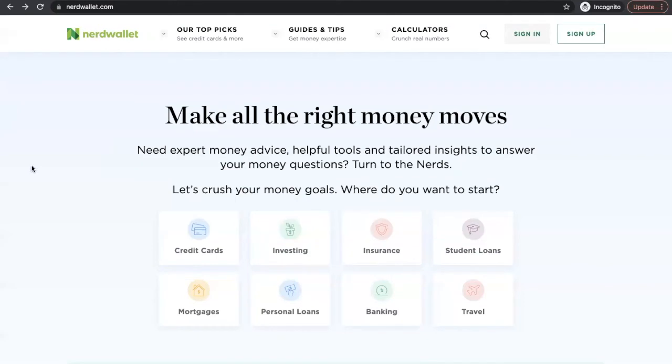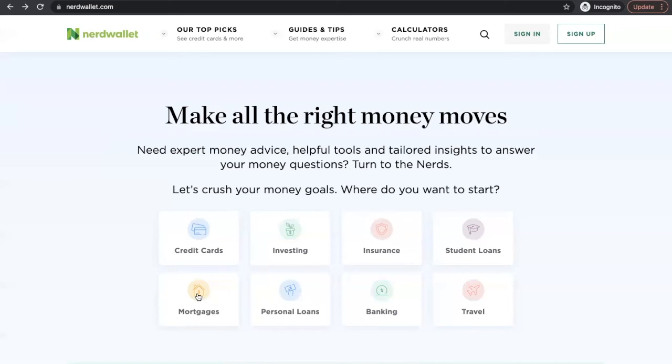So now let's take a look at the mortgage experience in NerdWallet. So as a customer of NerdWallet, what do you get as a mortgage lender? What is the leads experience on NerdWallet, and how does that benefit you? How do they present you or provide you with high quality leads?